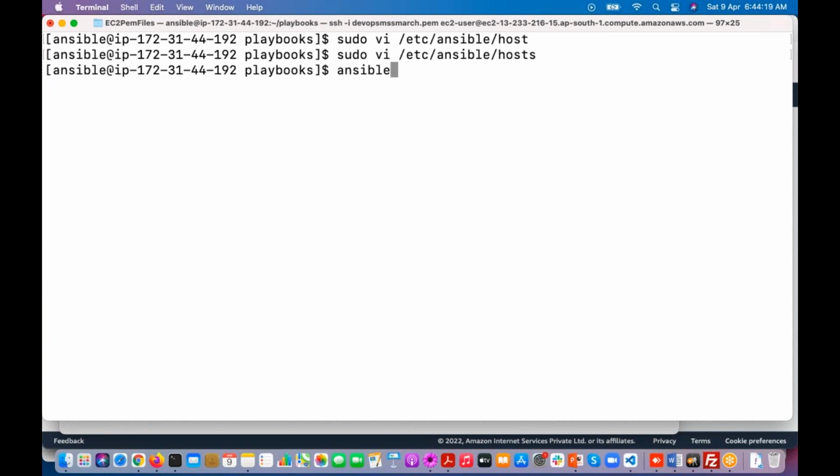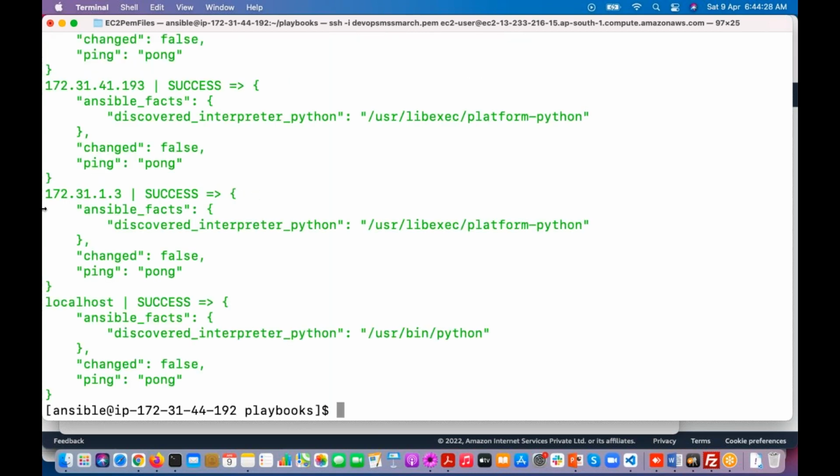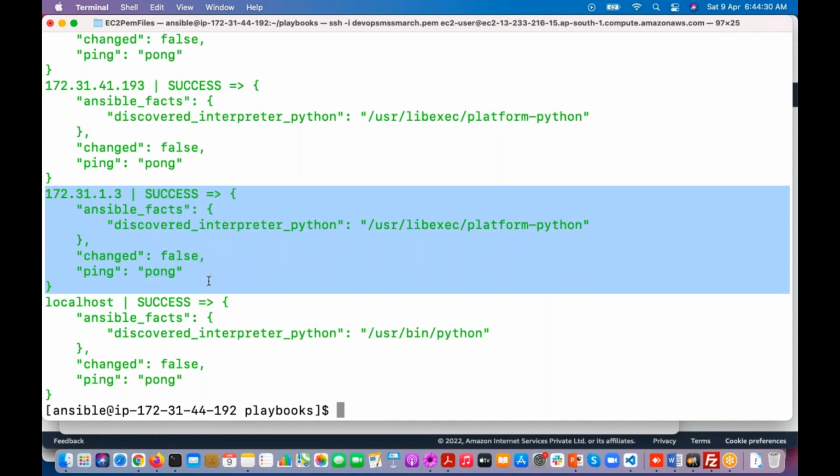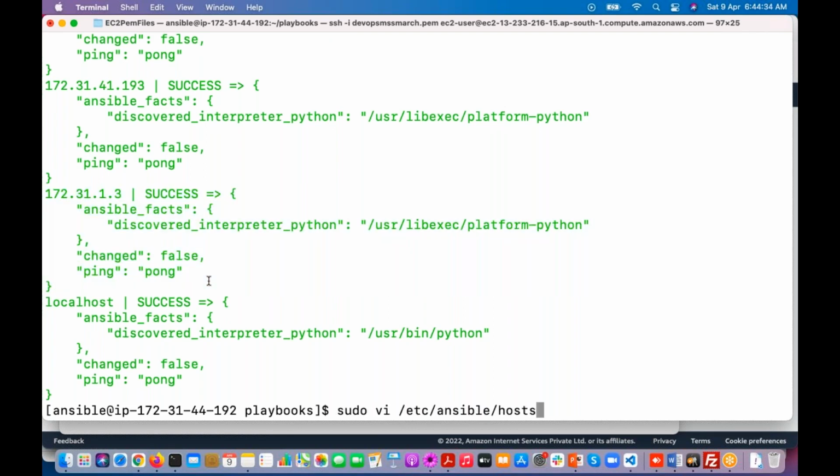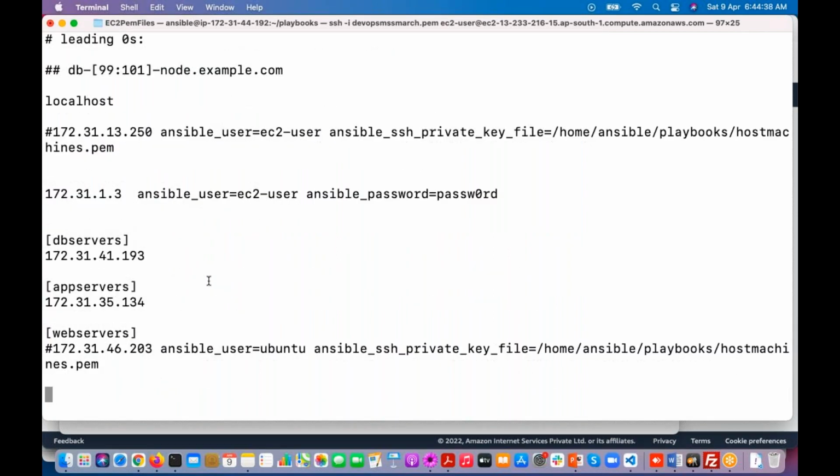ansible all -m ping. So this is the new server which has pinged successfully. It has connected. If you observe here in this host inventory file, we have specified the password.